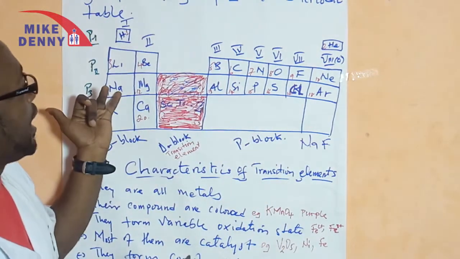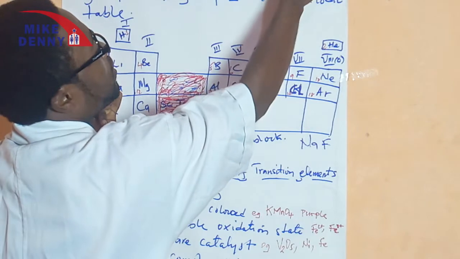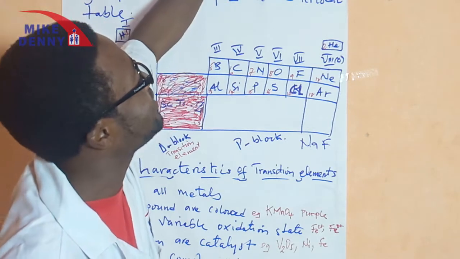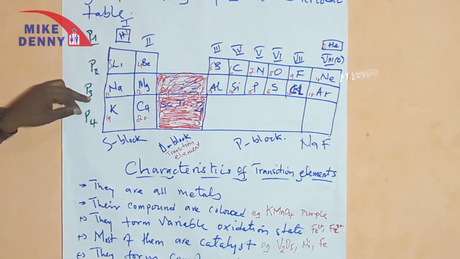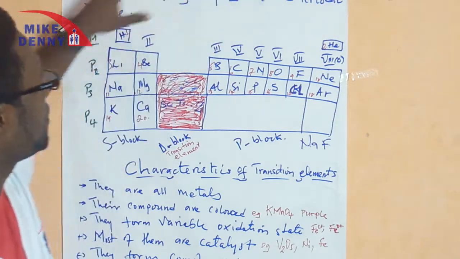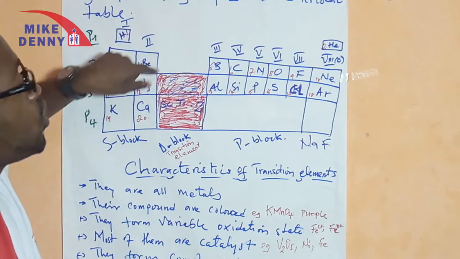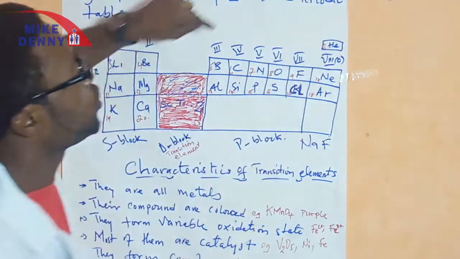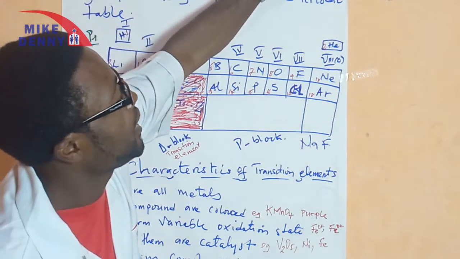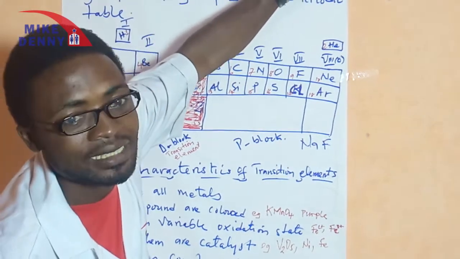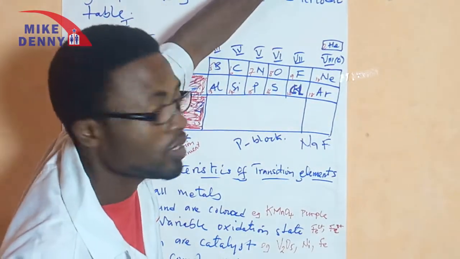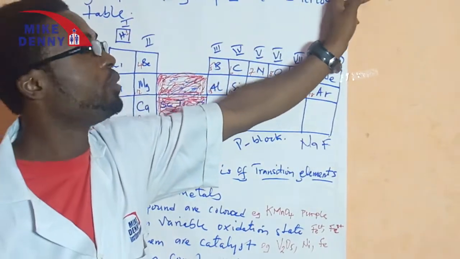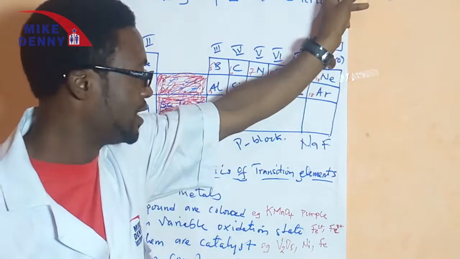For example, sodium, I have 2, 8, 1. How many shells do I have? This is the first shell, second and third shells. Since it has 3 shells, we put it under period 3 because of these 3 shells. Magnesium, the same, atomic number 12. I have 2, 8, 2. It has 2 in the first shell, 8 in the second, and 2 in the last shell. Since it is 1, 2, 3, we put it under period 3 because of the 3 shells. And group 2 because of these last electrons in the shell.